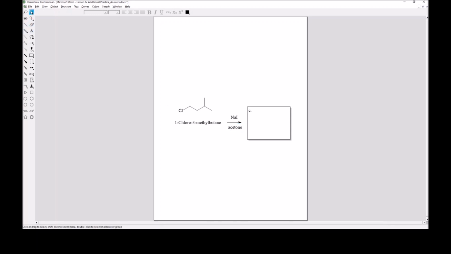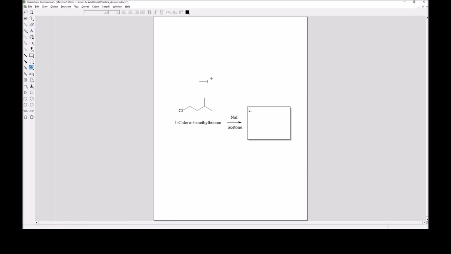And that has to do with the structure of acetone. Remember that aprotics, whoops, I think I hit the wrong keystrokes. There we go. This is acetone right here. Something that is aprotic does not mean that it doesn't have any hydrogens, because acetone certainly does, but the hydrogens in acetone cannot participate in hydrogen bonds. That's what makes acetone an aprotic solvent. And the acetone's job is to solvate both the 1-chloro-3-methylbutane and the sodium iodide, but you want the sodium iodide to be held loosely by your solvent.